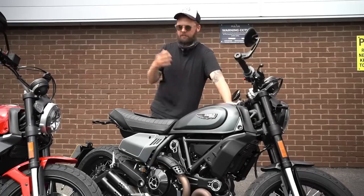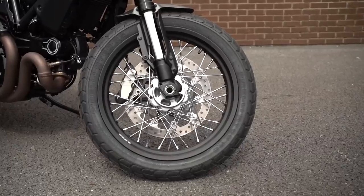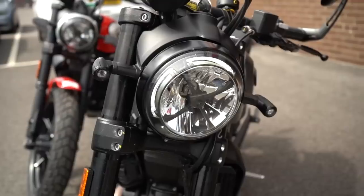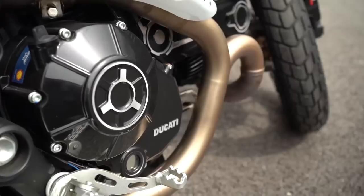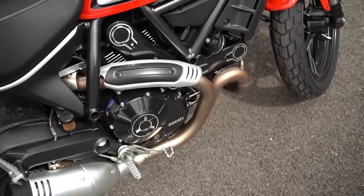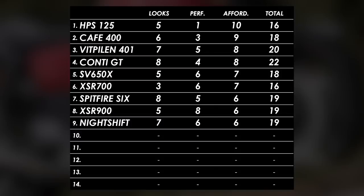Also around the 10 grand mark, just a couple hundred quid more, is the Ducati Scrambler Night Shift. It's super similar in spec to the base 800 Icon but ups the finish with a stealthy grey paint job, side number boards, a bench seat, spoke wheels, and flat handlebars for a more road-biased riding position. The standout feature is the engine - an 803cc air-cooled L-Twin providing genuine old-school vibes. It makes 73 horsepower peak, with just enough performance for a fairly lively rip on a country back road, which is exactly what you want from a cafe racer. Looks: 7. Performance: 6. Affordability: 6.